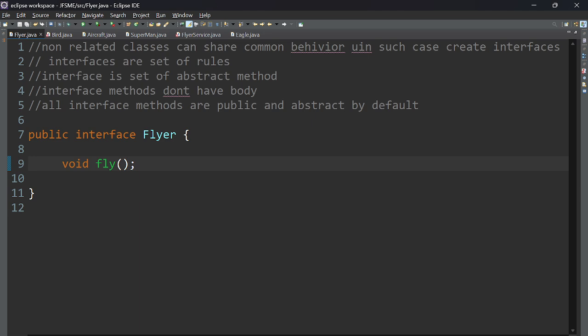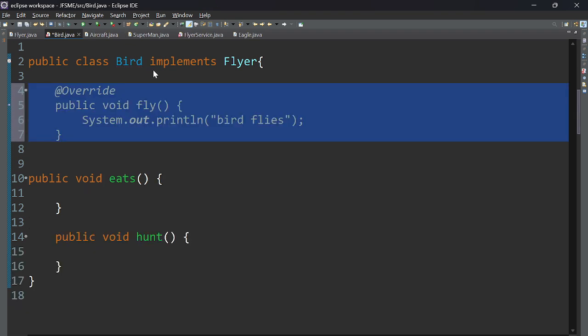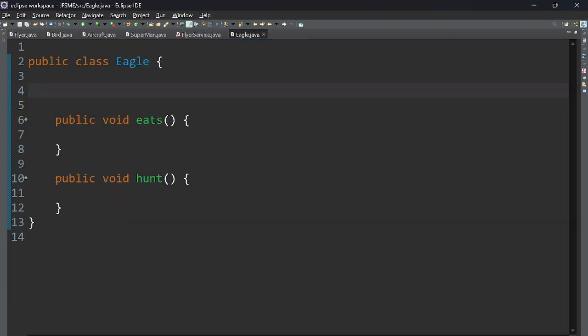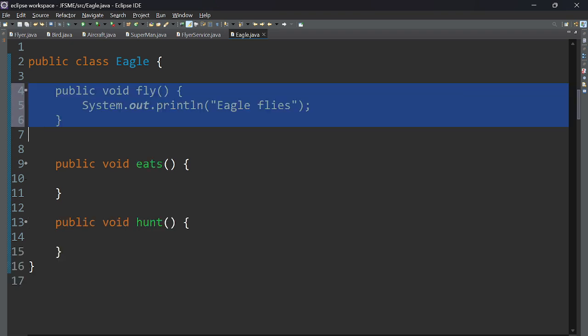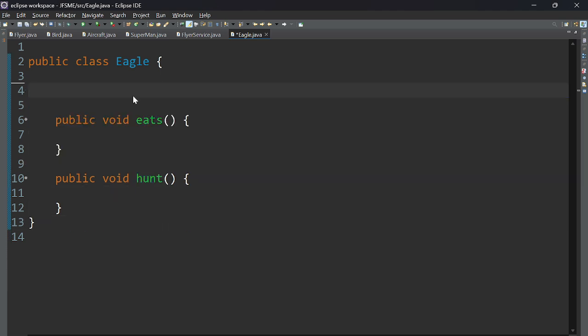So if you see it here, interfaces are a set of rules. This is the rule that an interface ensures. So what the interface is doing is ensuring that if you are marking it as a Flyer, then it has to fly. So that means you need to implement that method fly here. But when you are saying an Eagle, Eagle may fly or may not fly. There's no such rule for it. If it implements, it is well and good. If it does not implement, that is also fine. Correct? If it implements the fly method, it's well and good. But if it does not implement, then at that time there is a problem.